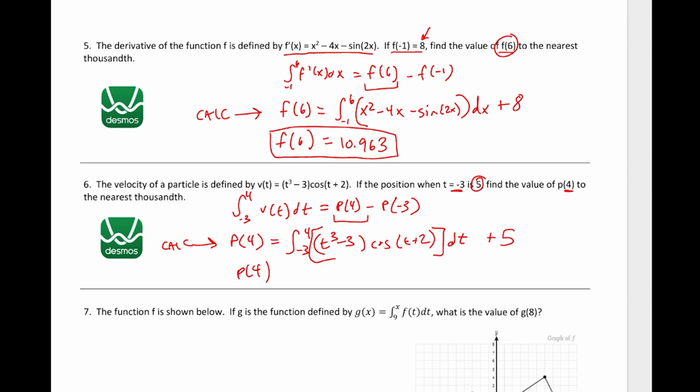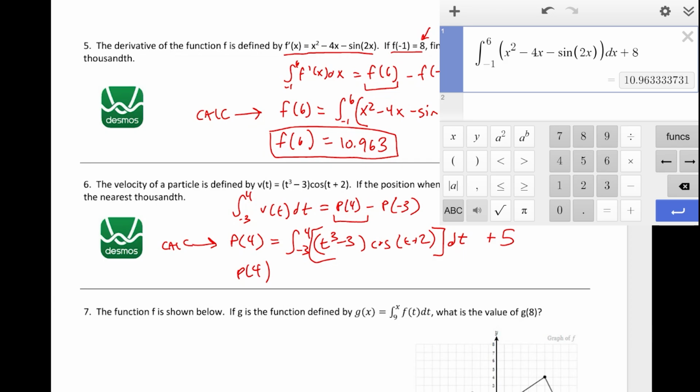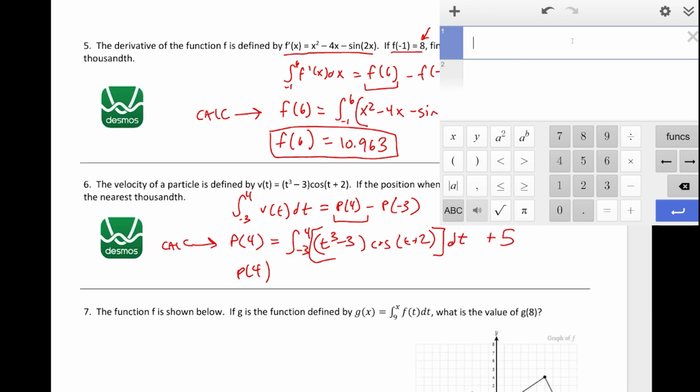So back on over to Desmos. We can clear this out. There we go. And say the integral from -3 to 4. Just type this out. Don't use the brackets. I think you're just going to have to stick with parentheses on Desmos. I think it's going to expect something different with brackets. You can experiment with that, but I find that it's a little safer to do the parentheses.